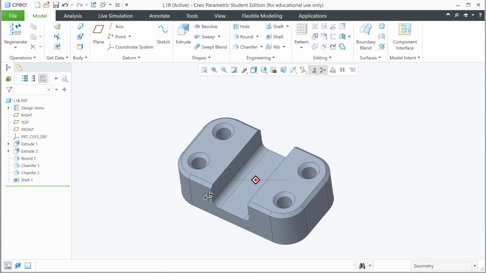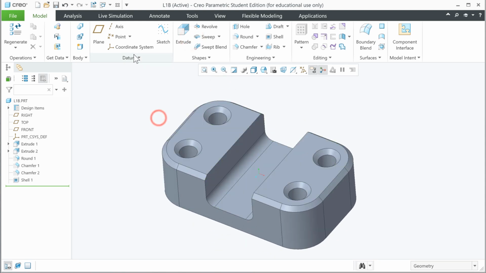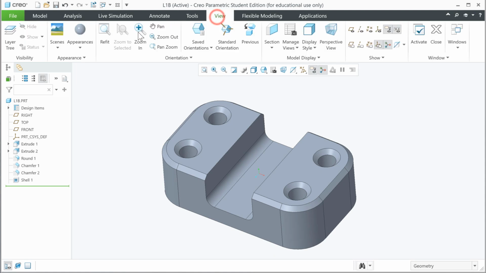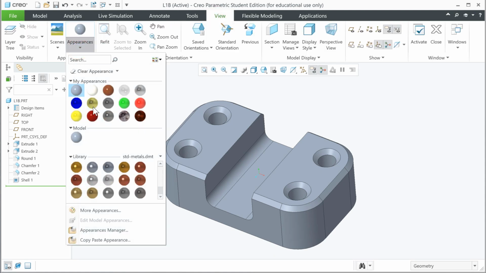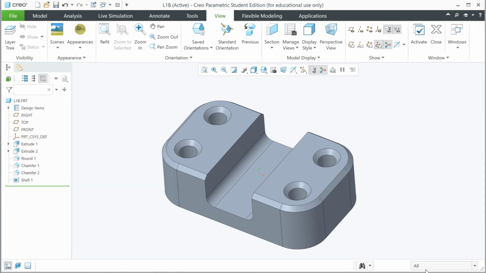Now to paint it, go over to the View, Appearances, and I'm going to go with gold on this one, just for the fun of it. And I'm going to select part or body, actually. Middle click. And then you could go to red. You could choose anything. This is going to look ugly, I think, when I'm done.